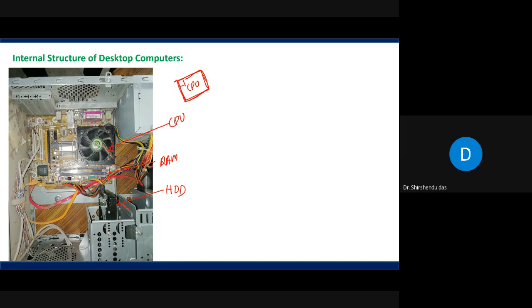So what I was saying is that if you purchase a chip, you get the core and cache memory, everything placed in a single chip. That's why cache memory is called on-chip memory, because it is inside the chip. And RAM is placed outside the chip. Maybe they are placed on the motherboard, but we are not considering the motherboard as the chip. The main chip is the CPU.